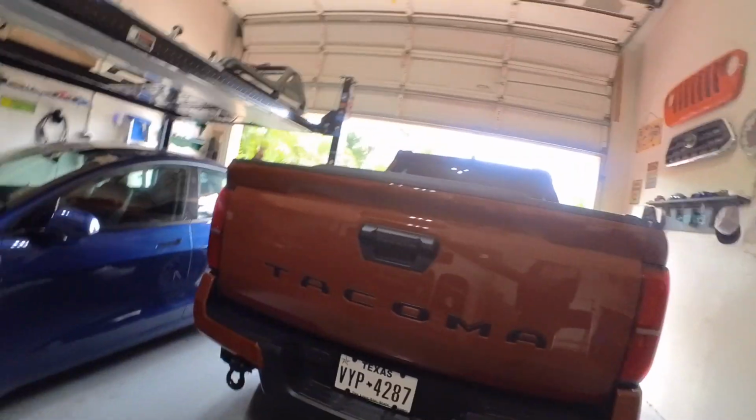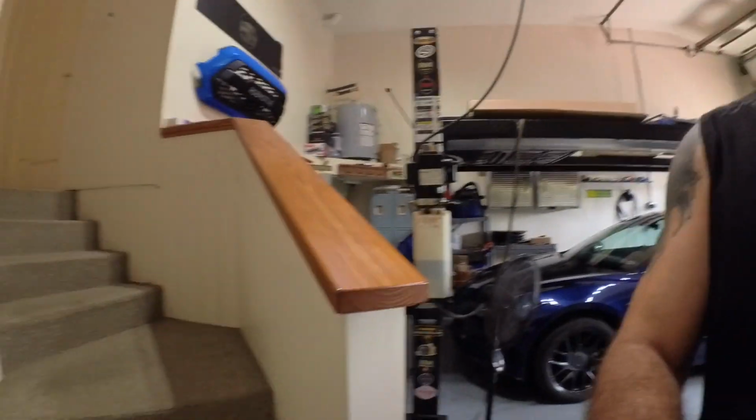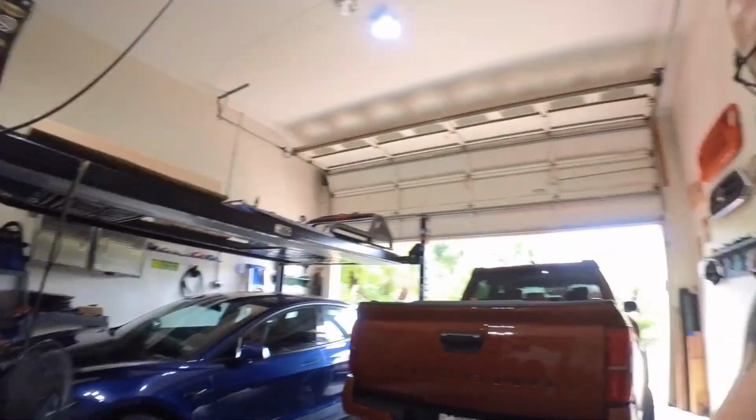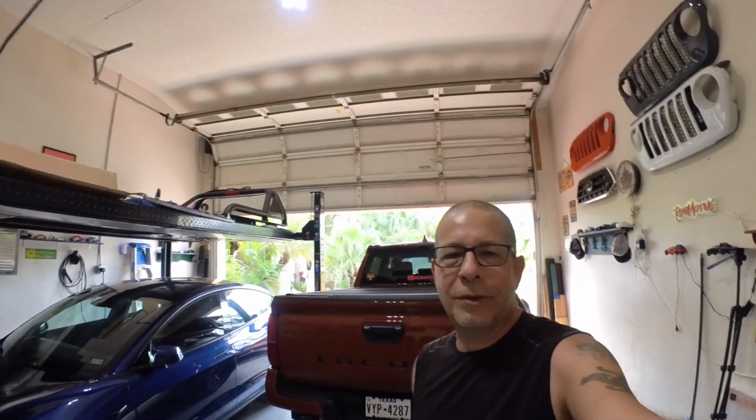Pretty cool little mod. For me, it just makes it easier to get in and out of the bed without having to grab a footstool or a ladder or something, or kind of shimmy up on the back of the bed. Pretty easy.